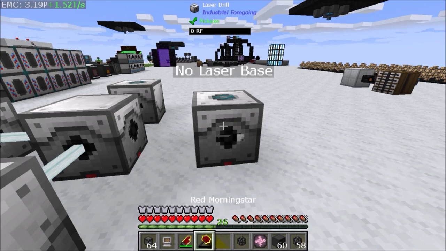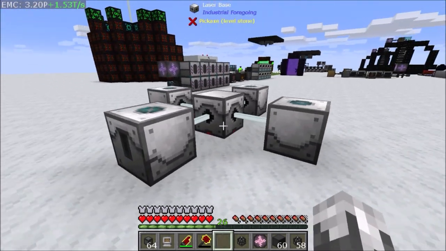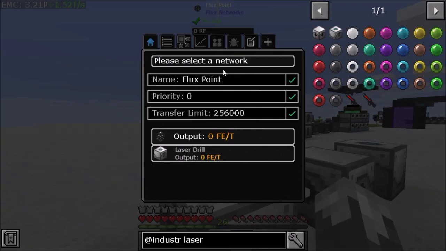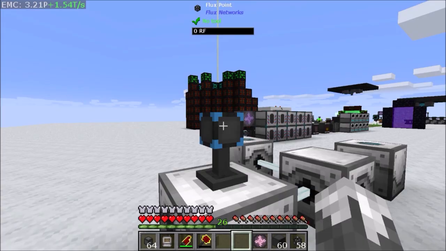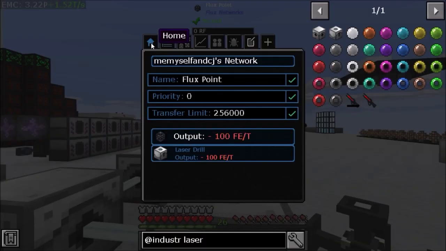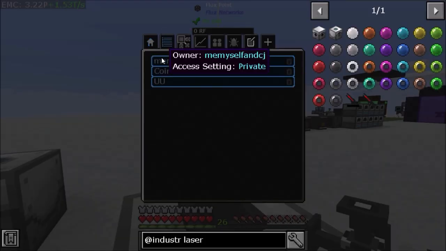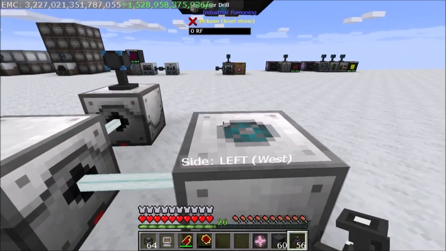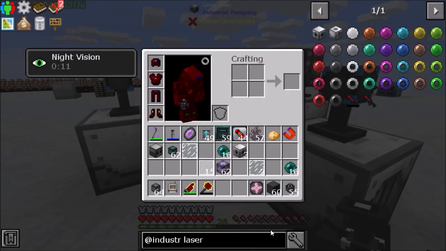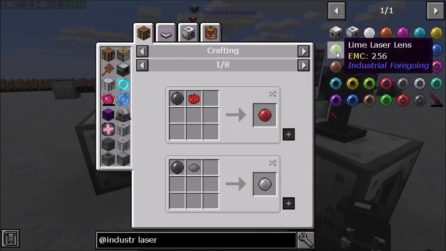There we go. I haven't used this before. I haven't used it since it was a part of Mine Factory Reloaded. So there's that. That. That one. And that one. Alright, so now, in order for us to get our shell, we need, I think it's the black laser lens.